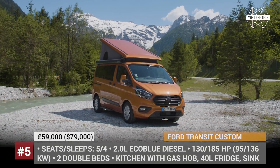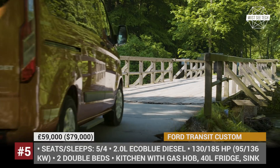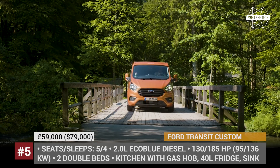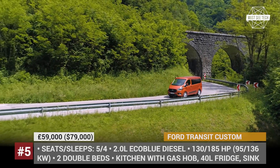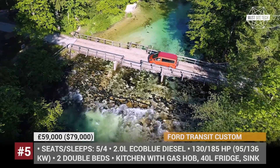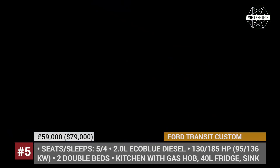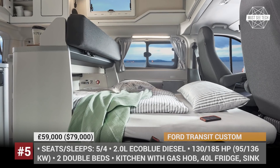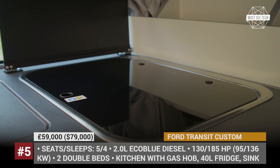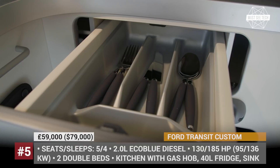Ford Transit Custom Nugget. Available in regular and long wheelbase options, this Ford camper has been developed in collaboration with the RV specialist Westphalia. It offers a single layout for both sizes, differing only by the addition of a rear bathroom with a sink and a fixed toilet in the LWB model. Both vans come with a tilt roof that allows for an impressive 7.9 feet of interior headroom, and it also houses a double bed, while a second bed can be converted from the foldable seating. Unlike its predecessors, the updated Nugget has an L-shaped interior that fits a fully equipped kitchen while keeping living and dining areas spacious enough for a group of 5. It also offers a standard shower facility, a water boiler and two 42L tanks, one for fresh and one for grey water.